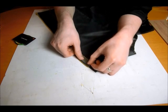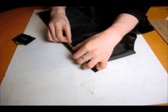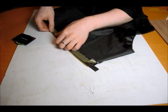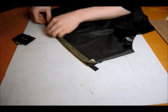Again, on this side, you need to leave room for the runner, or what I believe is called a runner. It's the piece of the zip that goes up and down, and either side of the teeth it will require clearance.